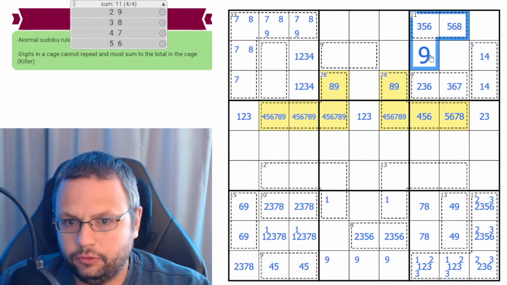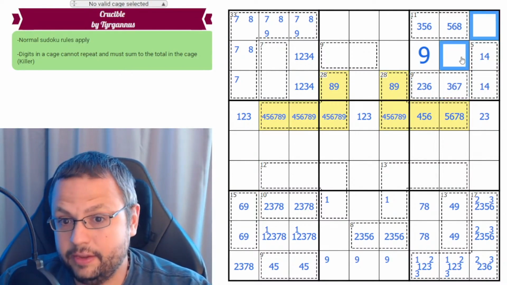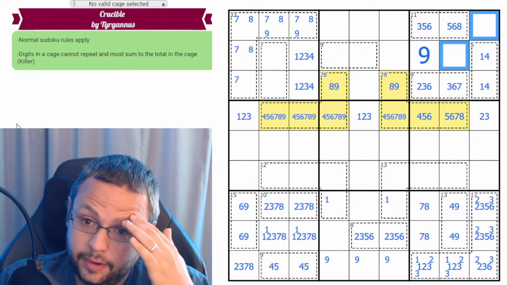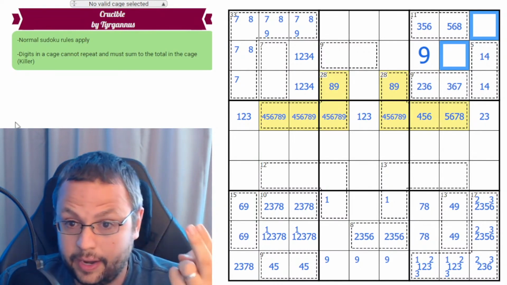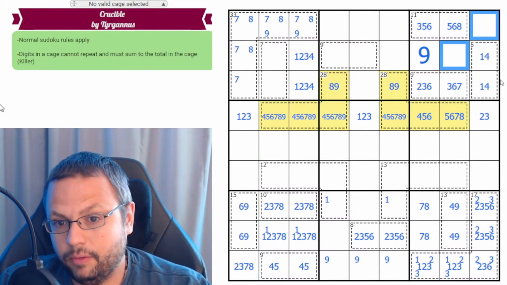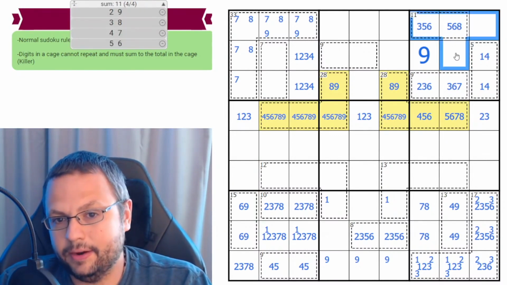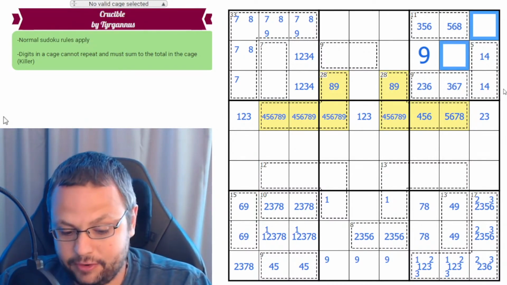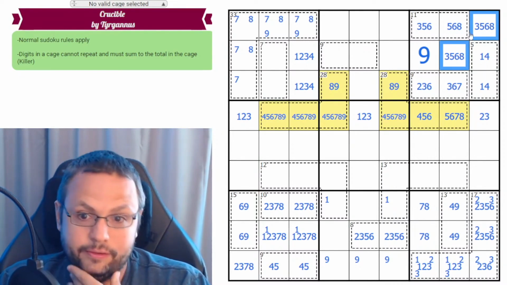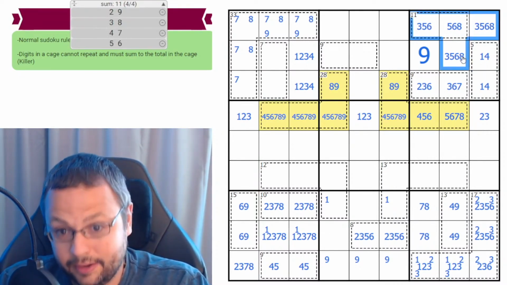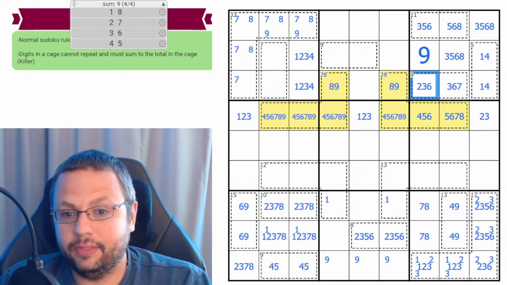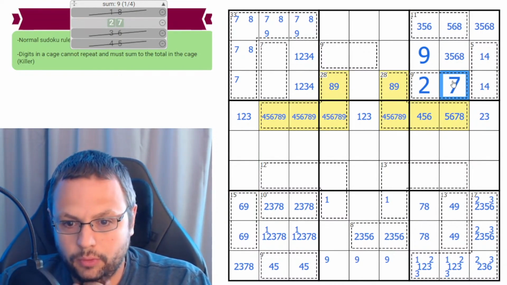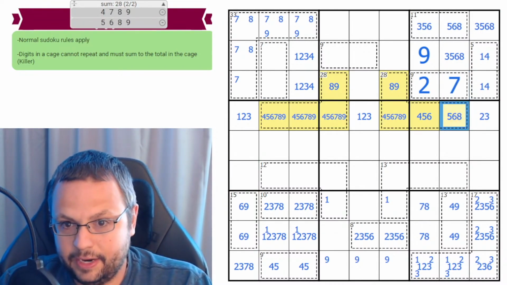Let's see. So that's 20, 29, 34. So these two need to sum to 11 without being 2, 9 or 4, 7. So actually we have the same trick up here that we had before, which is that one of our ways to sum to 11 is 5, 6, and the other is 3, 8, and I have to use both of them, because that's the only things I can use, which makes this a 3, 5, 6, 8 quad, which means that this is not a 3 or a 6, it's a 2 and a 7, which is very cool. So this is not a 7 anymore.